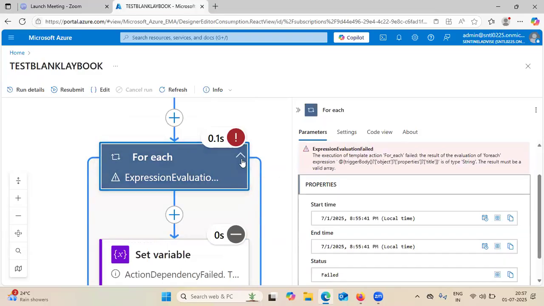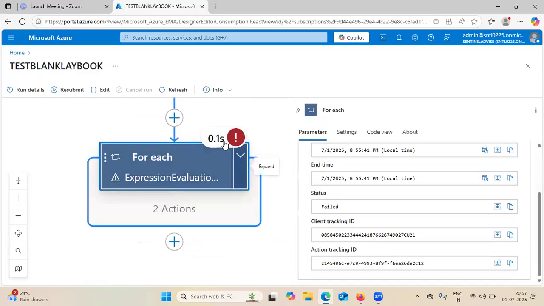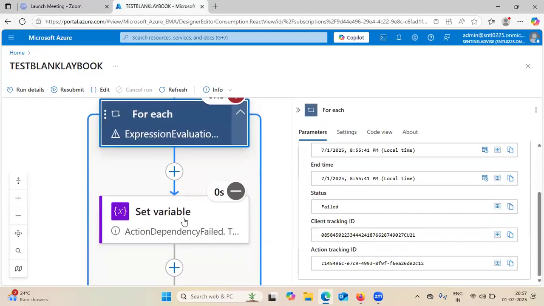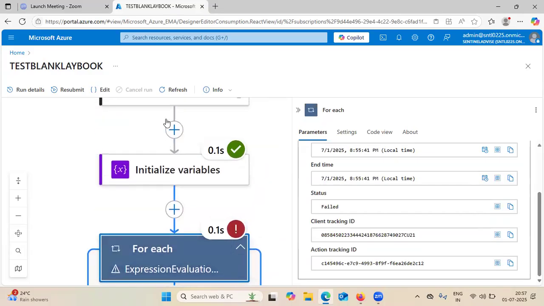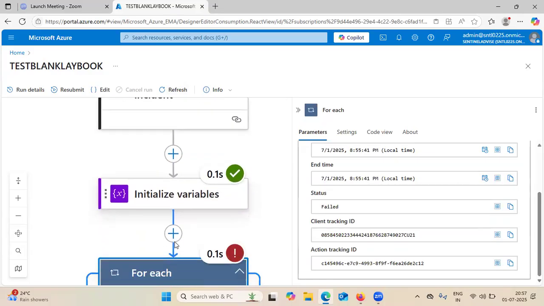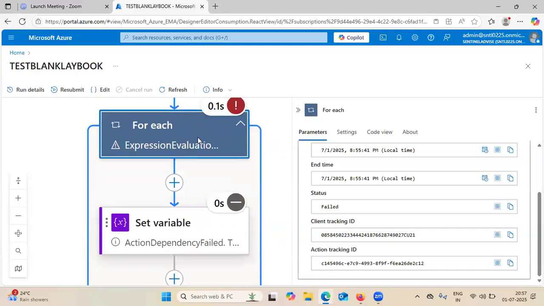Okay. I will arrange something for this. Okay. So this is the way you can configure. Of course, this particular environment is not getting triggered. For that, rest everything that you got it, right? When this got triggered, how it is connected to your initialized variable, then it's connected to this. But after this, it should go to this. But as I don't have any, I can go a bit early.